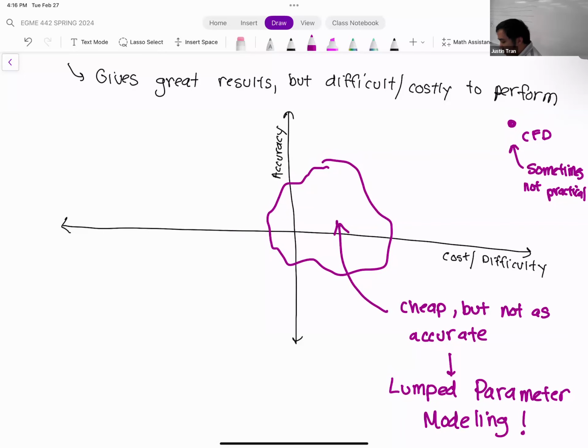So I want to emphasize that lump parameter modeling is not something that's highly accurate. I want to make that very clear from the beginning, but it can still serve a lot of really interesting purposes, especially in a classroom setting where you are learning about cardiovascular biomechanics for the first time. There's a lot of really cool information that can be gleaned from lump parameter modeling that is consistent with cardiovascular biomechanics in general. So that's the motivation for why we're going down this path: it's a modeling technique, not as highly accurate as CFD, but it's a starting point.